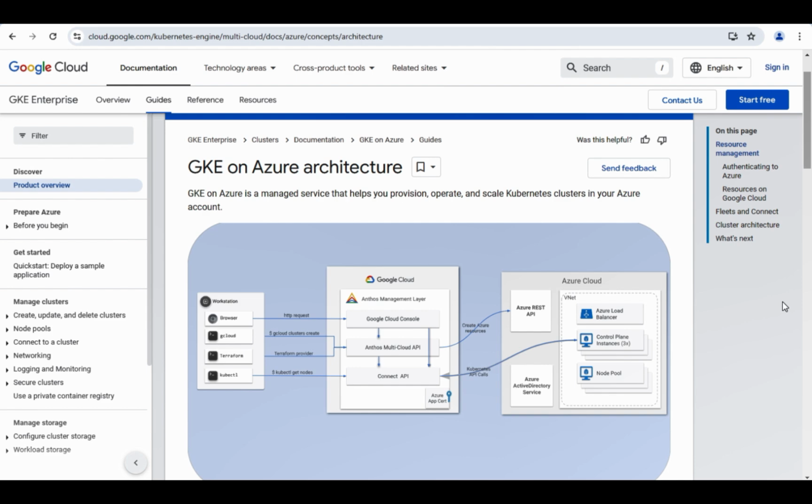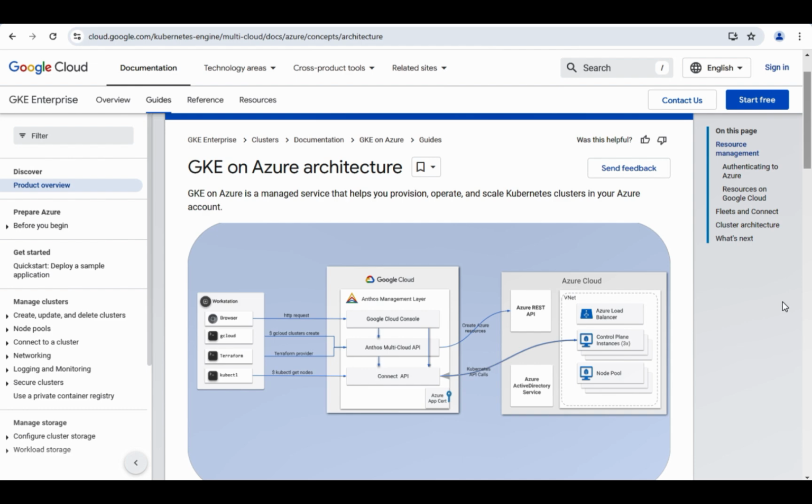So now let's discuss more about the first scenario, where we create a GKE cluster on GCP itself, then in the Azure environment, and finally the GKE cluster on the AWS environment.